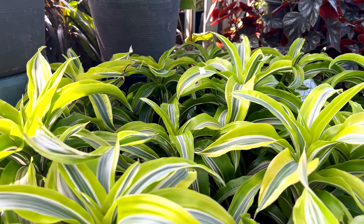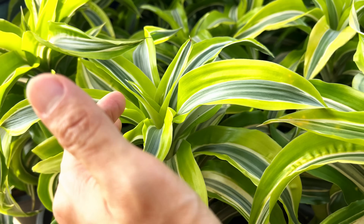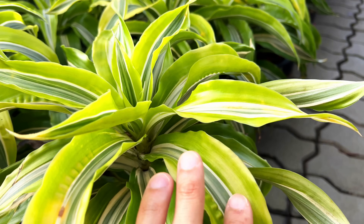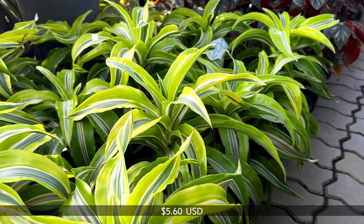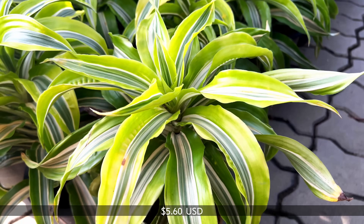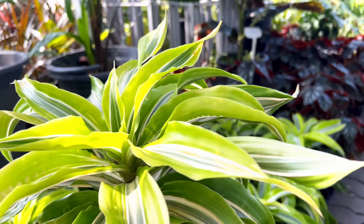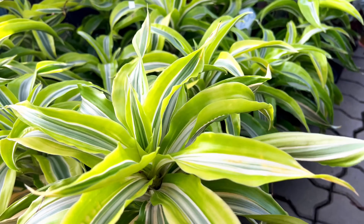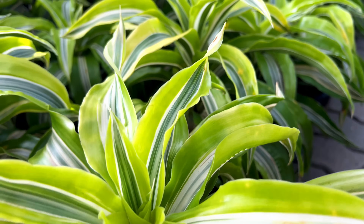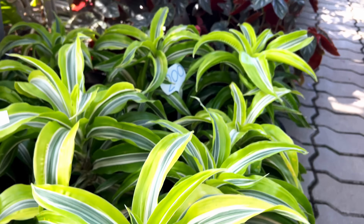This is a beautiful Dracaena — really, really gorgeous. They do well indoors too, but I think I've been neglecting my plants. This is 200 baht — actually a pretty good price for this size, and it's already got babies. This is a very good price. Oh my gosh, I'm so tempted to bring some back — my plant hoarding tendencies. But this one plant, I'm killing mine really bad — let me study this. In Indonesia, we call it Siri Papua. It's got a beautiful red back. The flower looks like that — it dangles. But mine is declining badly. It is a stunning plant actually, but it does become leggy over time, and they look much nicer as a shrub.